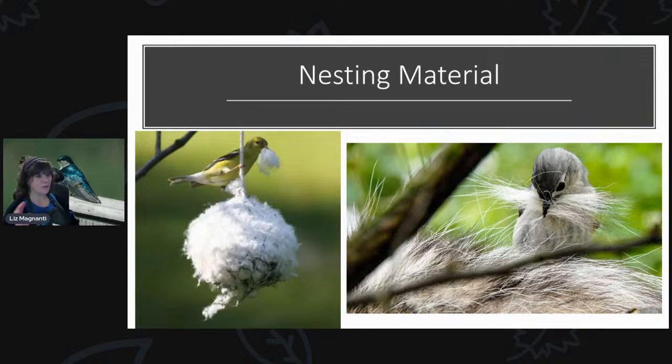And so those are the most common birds that will nest in cavities that we have here in Western New York. And you can still attract birds that might not nest in cavities with nesting material. Things like the nesting balls. We just got a whole bunch more of them in stock. Birds love that nesting material. It's all natural cotton. There's a little bit of string in there. The birds will perch onto that nesting ball and pull out the nesting material. Sparrows absolutely love it. As we go further in the season, around July or so, the goldfinches will start pulling it out. They nest pretty late in the year. They absolutely love this fluffy nesting material.